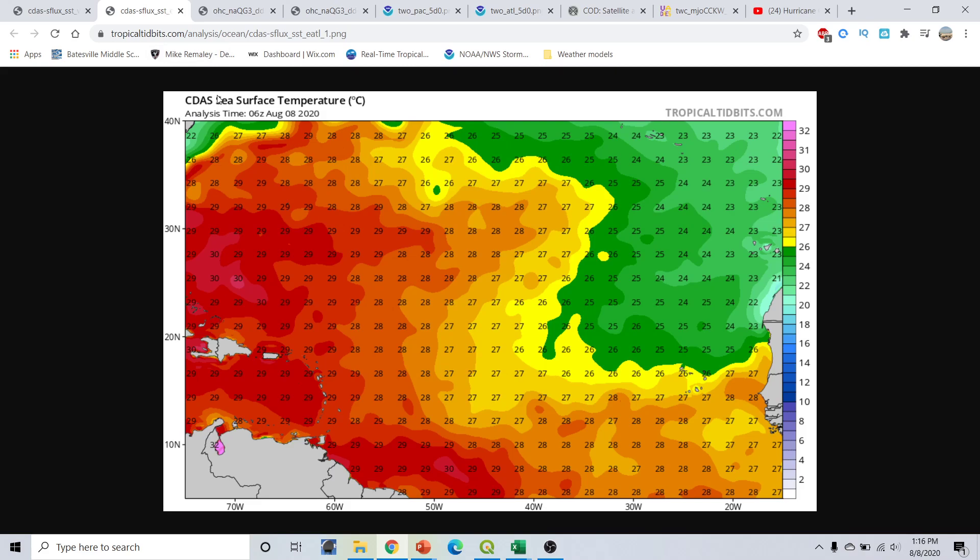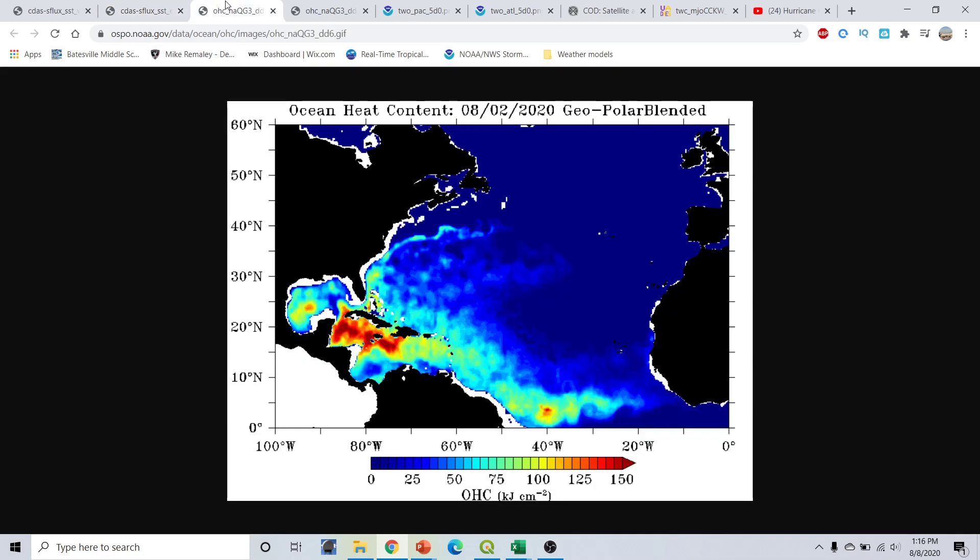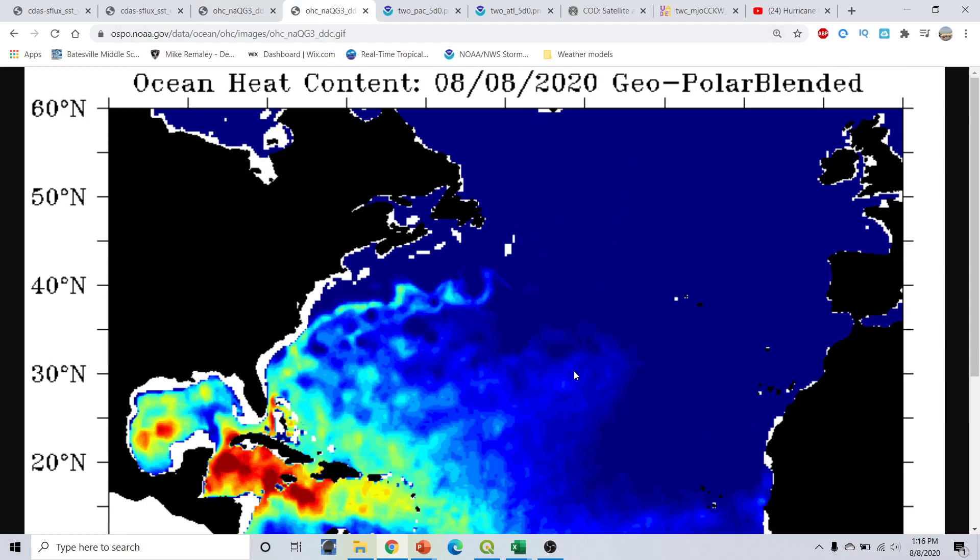To put all this warming in perspective, this is the upper ocean heat content as of August 2nd. I want to turn your attention to a few areas: the southwestern Atlantic, the Gulf of Mexico off the Carolina and Florida coastline, and out here in the deep tropics. Watch those areas and how they warm up — this is August 2nd, today is August 8th. You notice how we've continued to see this persistent area of upper ocean heat content values now rising out here in the deep tropics as well.